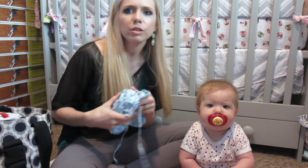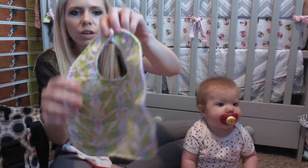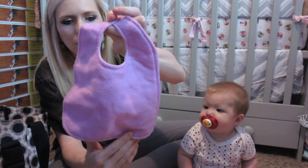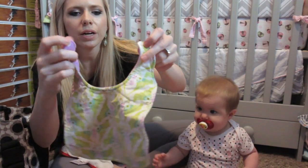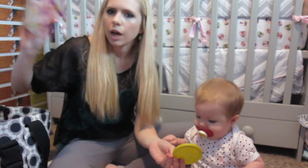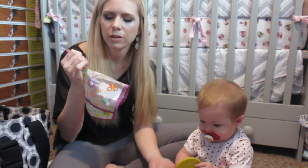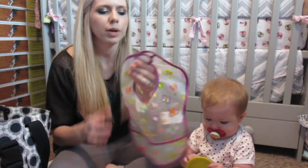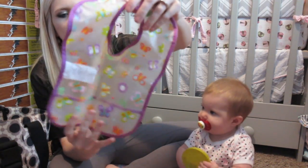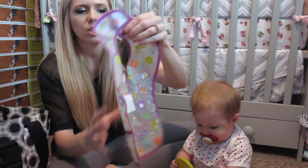First we've got a little hat. We've got some bibs. These are from the Outlet Boutique. I love them. They're made very well. They have the button on them, which I really love because they stay on even better, and they're really durable. I also have a bib for when we're feeding her the baby food, especially when we go out and about and she's sitting in a high chair. It gets even messier in those high chairs when we're out. But these have been my favorite ones, and you can just wipe them off clean, and they have a little catcher thing right there.